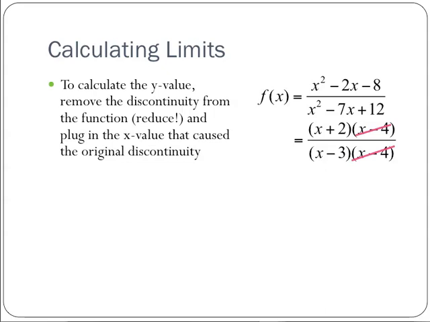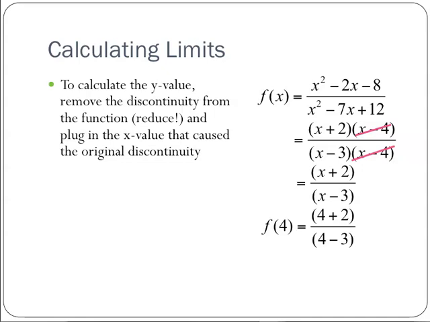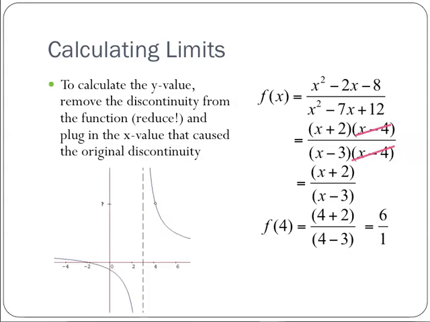Now if you want to know actually where that hole is, you'll do exactly the same thing as what we were doing in our analysis with rational functions anytime you need to graph a hole. Right, you use the simplified version and you plug in 4. So now we plug in 4 and we have 4 plus 2 over 4 minus 3. So that's 6 over 1. So in this graph here, we know this is equal to 6. And so we can now say that the limit of the function as x approaches 4 is equal to 6.